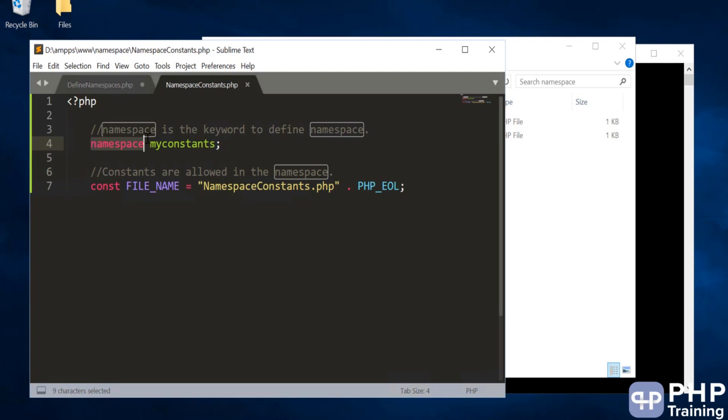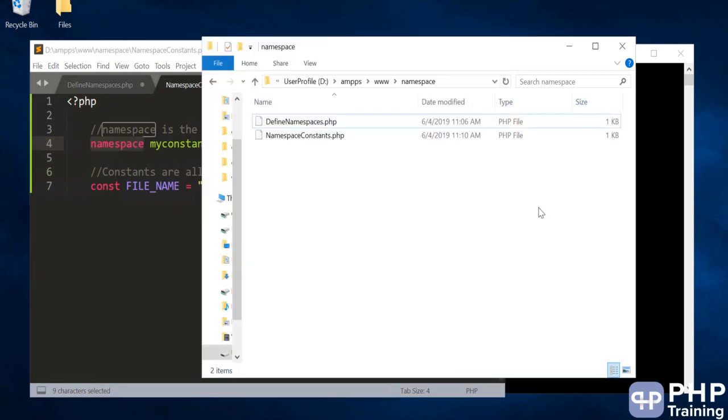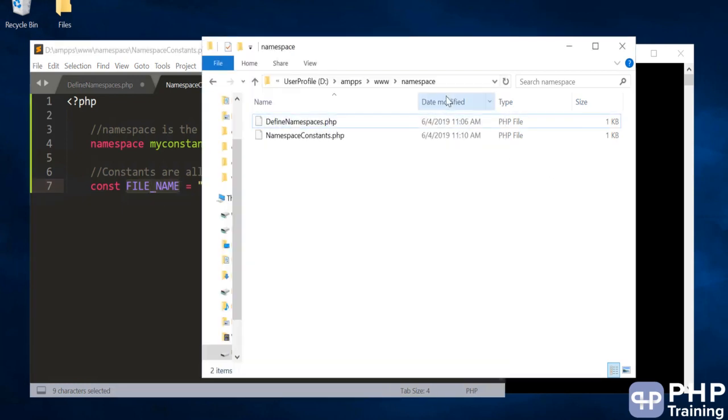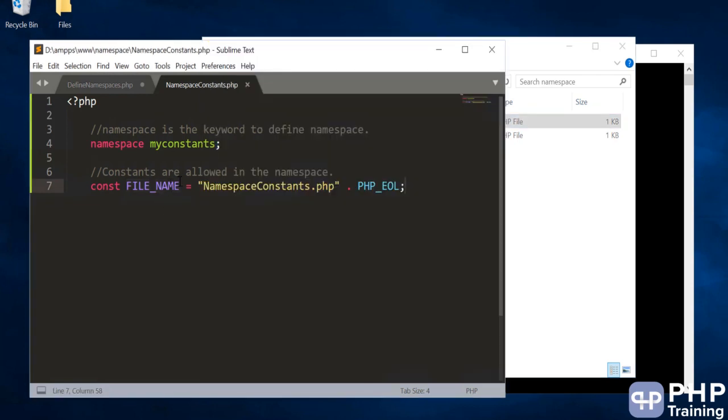Okay, it's similar to how you name a folder. For this ww, we have created a folder called namespace. Similarly, if this file has to differentiate with other namespaces, you give a namespace name to it. And if you want to access a file inside a folder, you use the folder notation and then you access the file name. Similarly, if you want to access a constant, you use the namespace name first, then you access the constant. Okay, I'll show you how I'm going to use that.